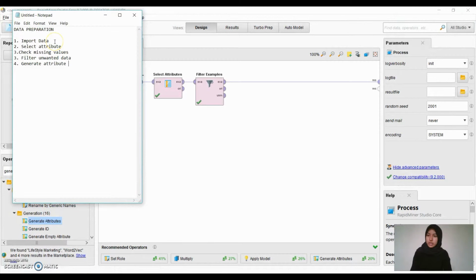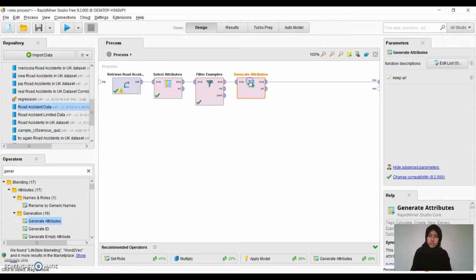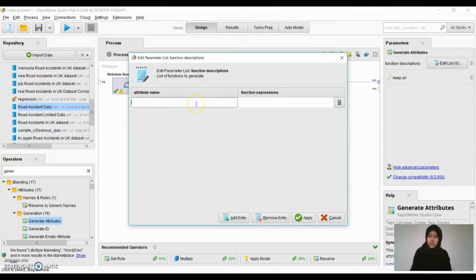Okay, so after we import data, we select attribute. We also already check the missing values and we filter unwanted data. So now we need to generate attribute. To generate attribute, we drag it here and we will generate the severity.